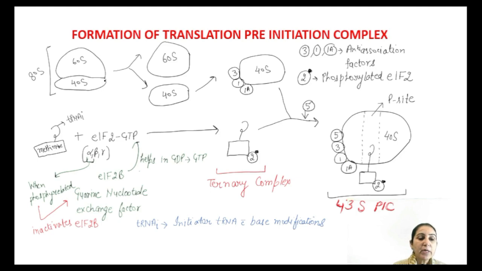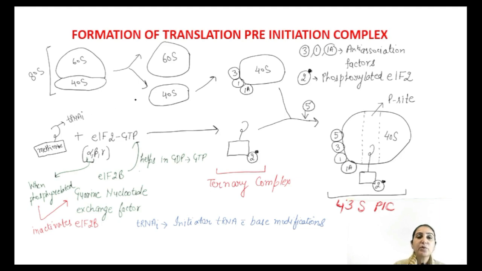So when the cell is done with the process of synthesis of proteins, these two subunits actually separate. So in this cell, we don't have the 80S ribosome as such. We only have the 60S and the 40S subunits. Whenever we need to form proteins, these two subunits should come together for the process of formation of proteins. So in the cell, now we have this 60S subunit and 40S subunit.